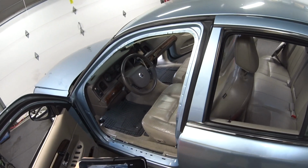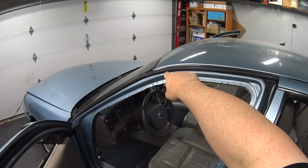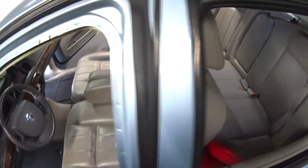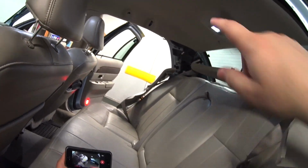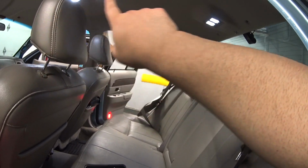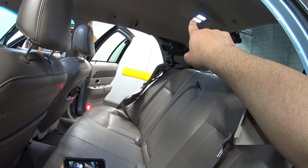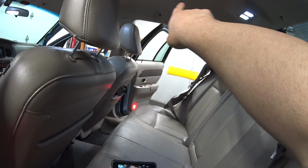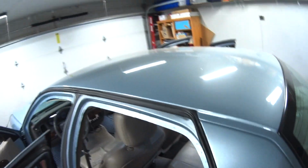And the reason why I had to do that is because I traced this wire. The power source for these vanity mirrors is the rear, it runs off these rear reading lamps for the rear passengers. So I followed the wire all the way back to that source right there to make sure that it wasn't grounding or shorting to ground on the chassis all the way over here. So I followed that wire all the way back, and luckily the short did not go any further than that.